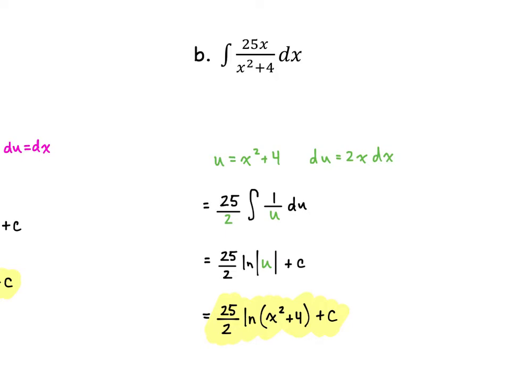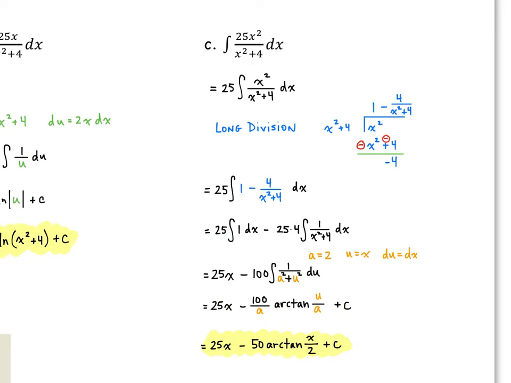Number 2 is a nice u substitution, no fanciness here, all right? So hopefully you let u be x squared plus 4, so du is 2x dx, and it works out nicely. So 25 over 2, you can pull that 25 out, times the integral of 1 over u, and then that's just bringing up ln of the absolute value. Notice the final answer after I substitute back in, I don't need the absolute value anymore because x squared plus 4 will always be positive. And of course, don't forget, plus C.